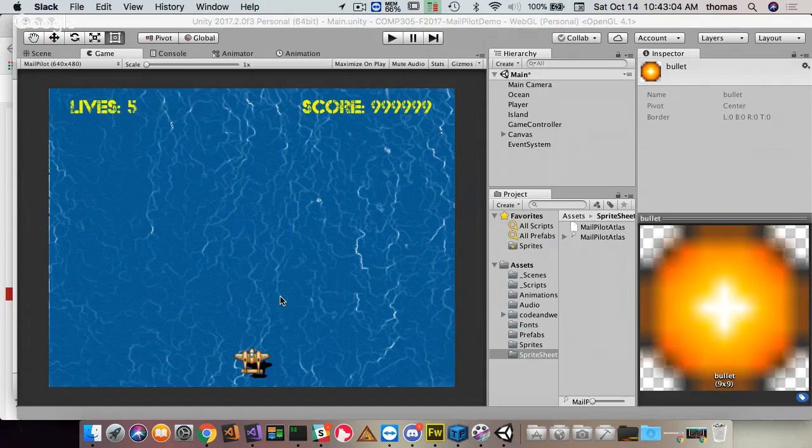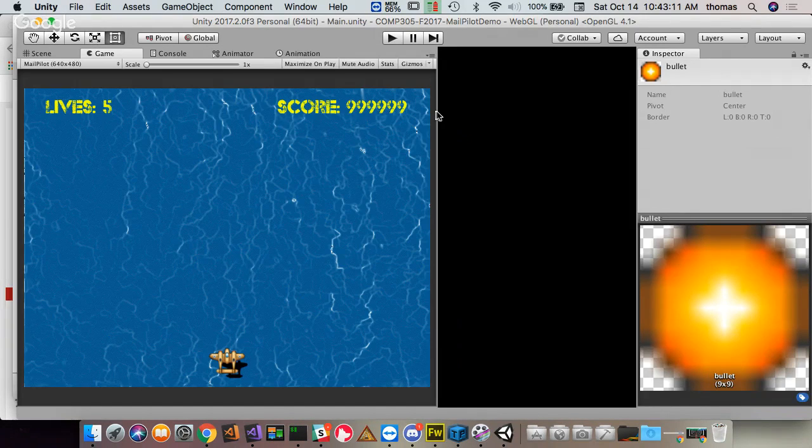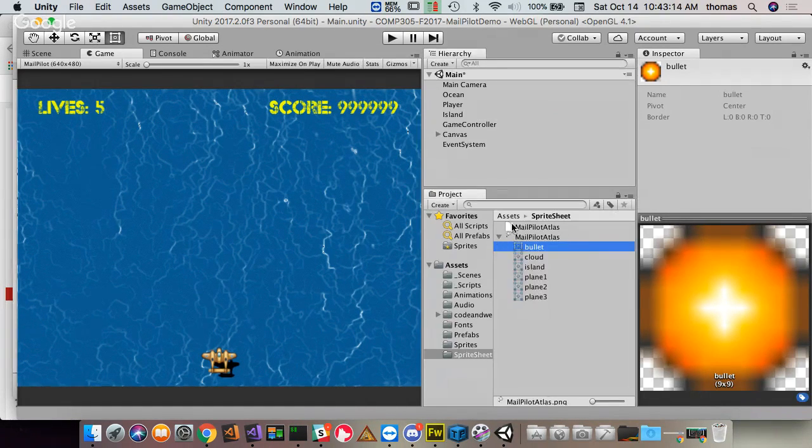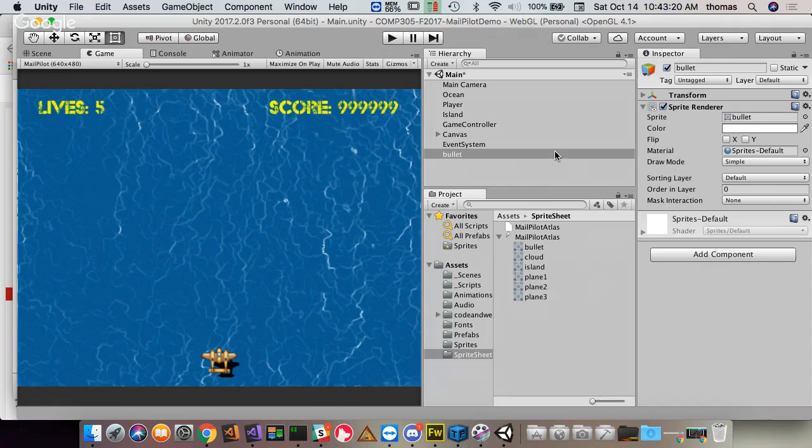I want to make my bullet fire. Well, first of all, I need the bullet as an object, right? So this is the programming part of the bullet firing stuff. Okay, so I'm going to go back over here, and I'm going to go into my atlas. Here's my atlas. And I'm going to pull the bullet inside of my hierarchy like this, just like I did before, which creates a sprite renderer. That's what it does. Here's my sprite renderer, okay? And a bullet asset. Let's make this new bullet. I'm going to call it capital B Bullet.